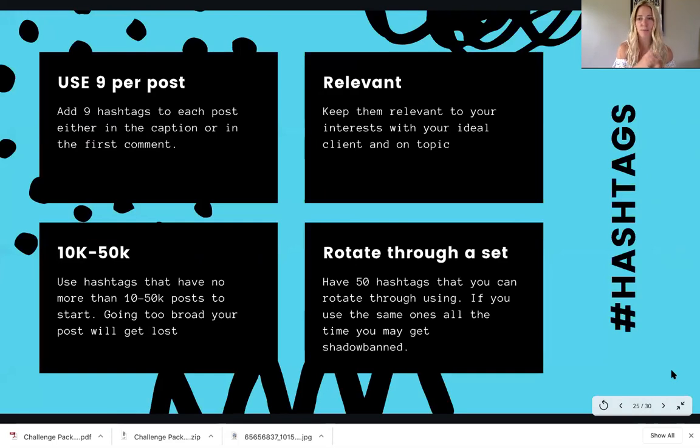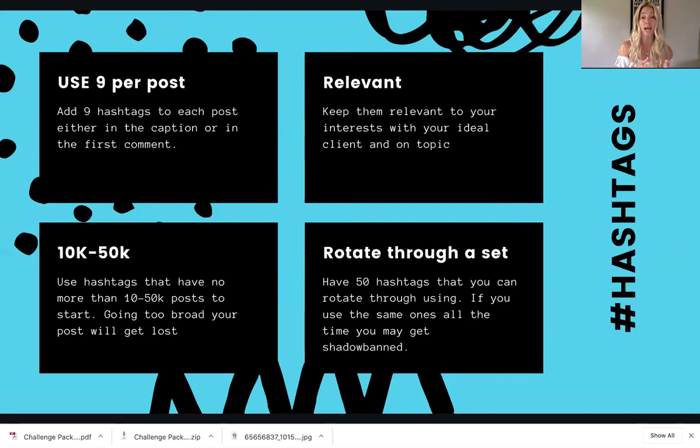Hashtags. Okay, guys, we're almost there. Hashtags. We'll do a deep dive into hashtags and how to find your hashtags, but I'll give you just the basics on what they are. Hashtags are searchable on Instagram. So a hashtag can help connect you with other people who have something similar and something in common with you. You can use up to 30 hashtags per post.